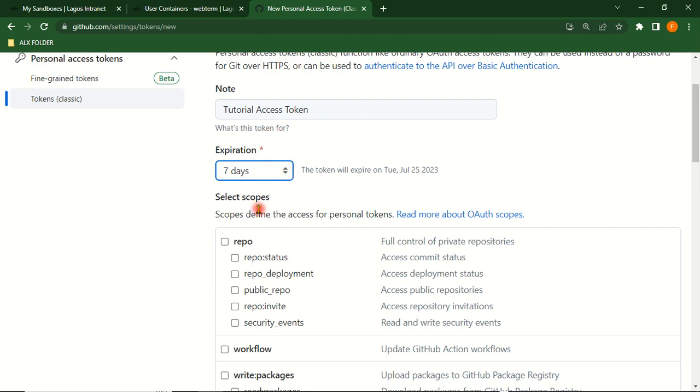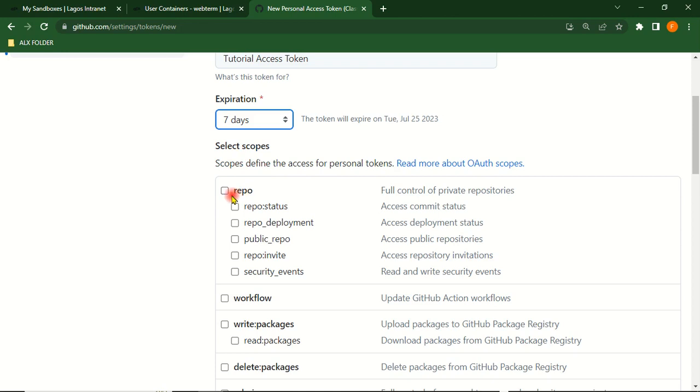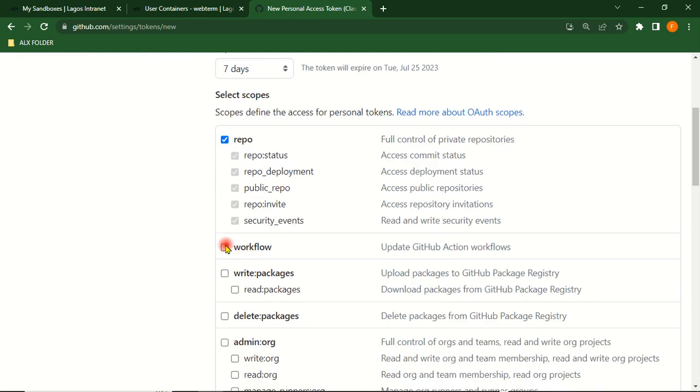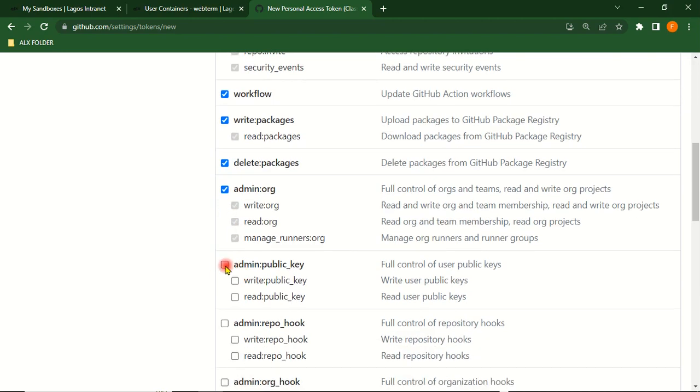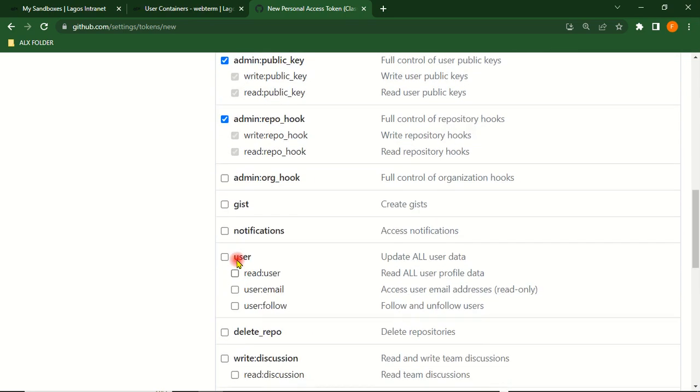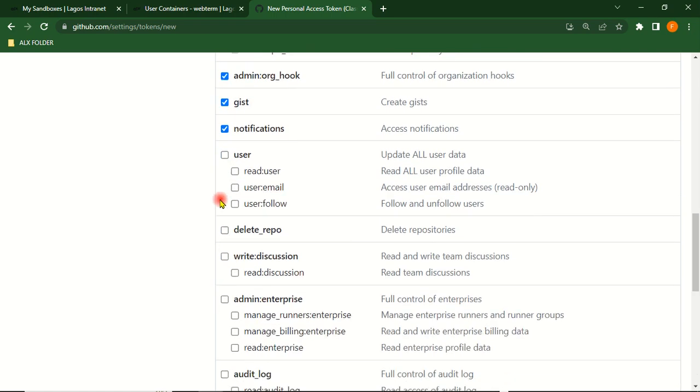Here I can choose whatever functionality I want, all the access I want this token to be able to do. I will just keep clicking whatever I don't want and put them away.